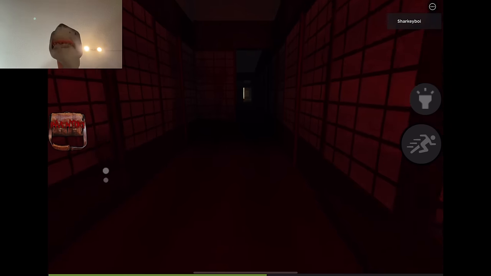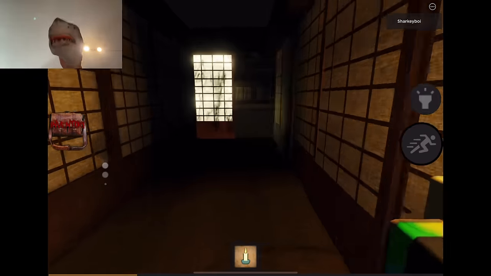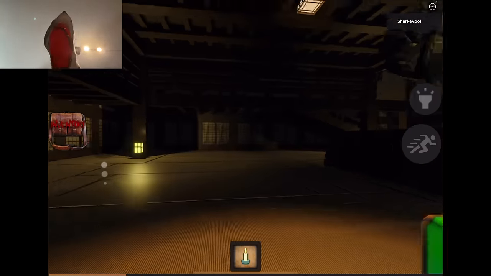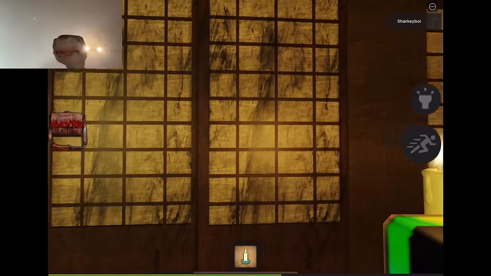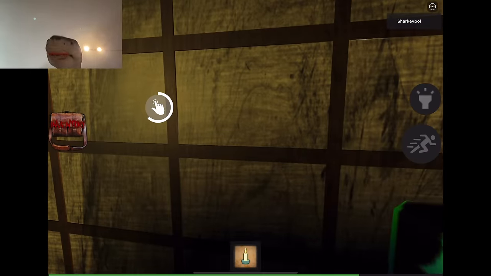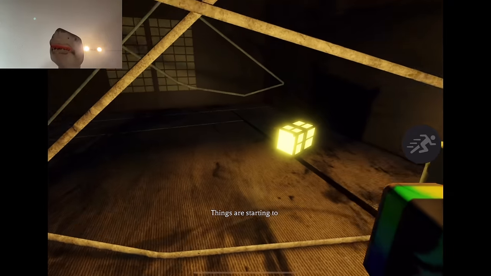Oh my god. No. Let's run back. Run! Oh boy! Oh boy. Oh, blah! Wait, what's this? A door? Open it. Door unlocked. Okay, good.